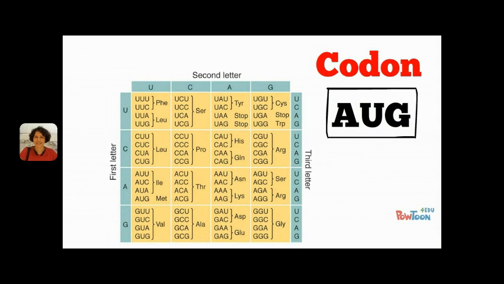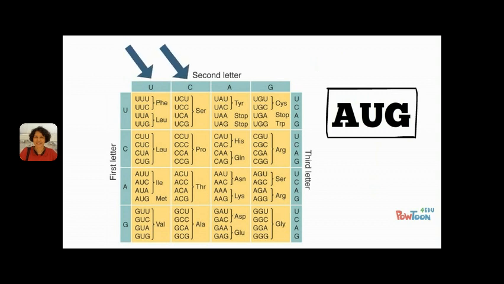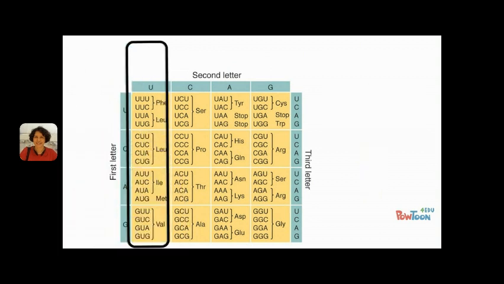Okay, on to the second nucleotide in the AUG codon. It is the letter U, and the second letter is found looking at the teal row all the way on top of the table. It has the letters in this order: U, C, A, G. Each letter is at the top of a gold column. We want the letter U, so we look at the first gold column. All the codons in this column have the letter U as their second letter.